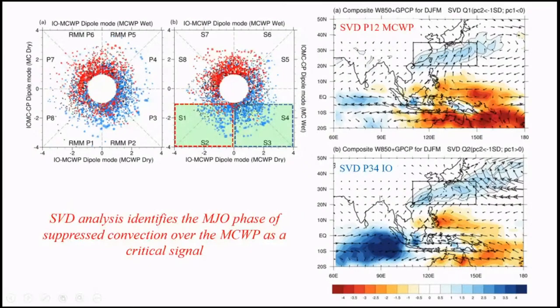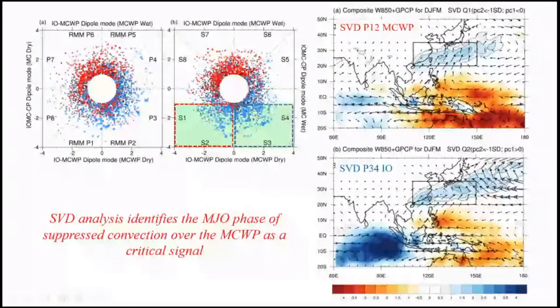And previous studies mostly emphasized that this is the phase, the convection over the Indian Ocean, that can influence the East Asian rainfall. Okay, and in the previous talk, Eric talked about the tropical forcing and the influence on the rainfall in the West Coast of North America. I think that seems to me like a propagating MJO from this phase 3-4, and then maybe to the next phase where the central Pacific has a very pronounced precipitation, so it has a downstream influence.